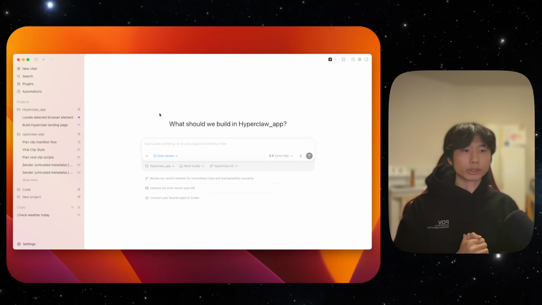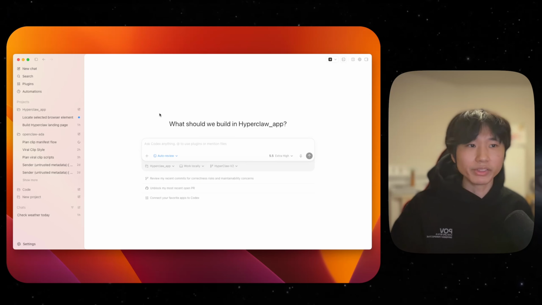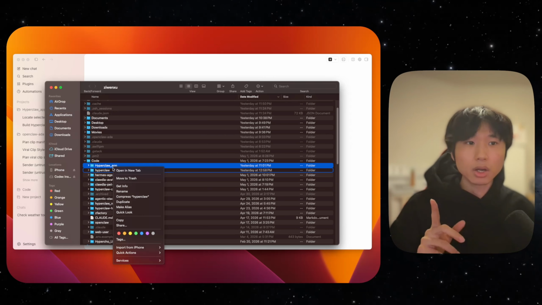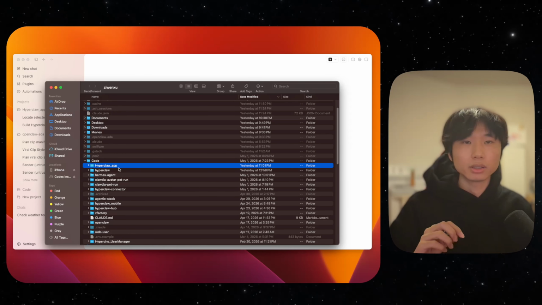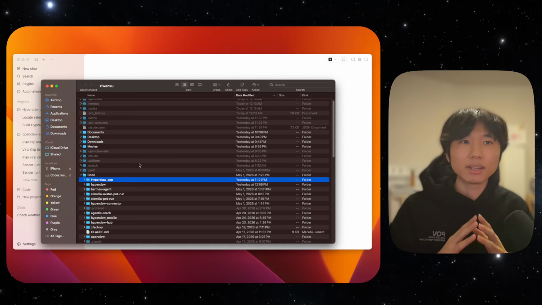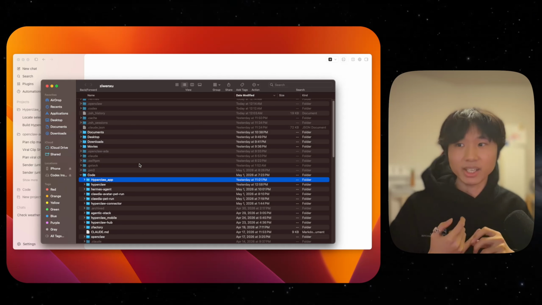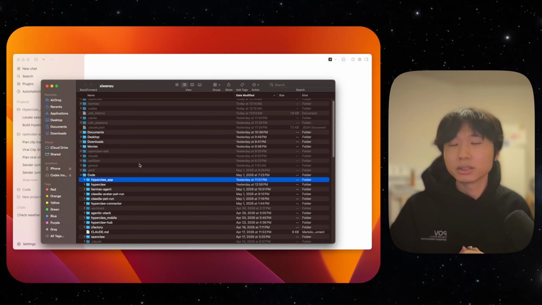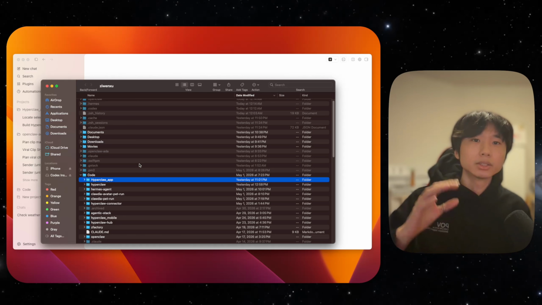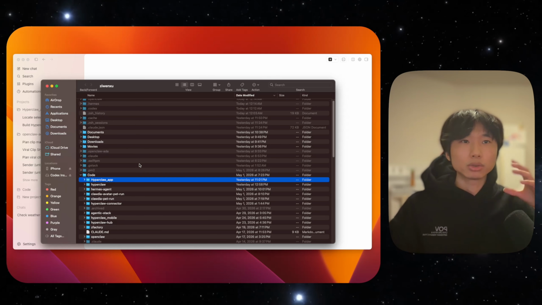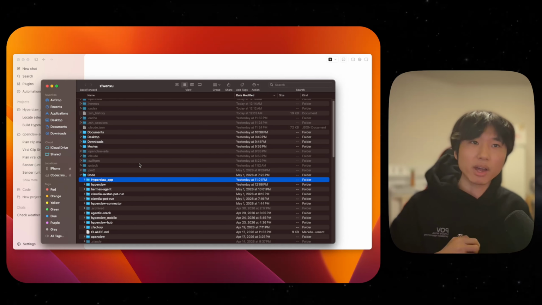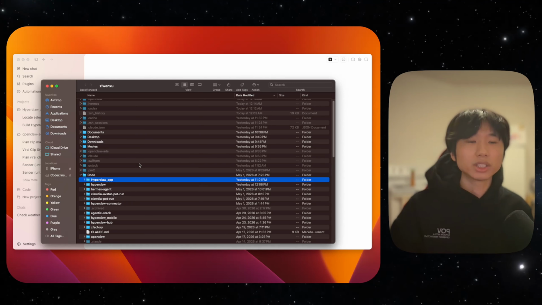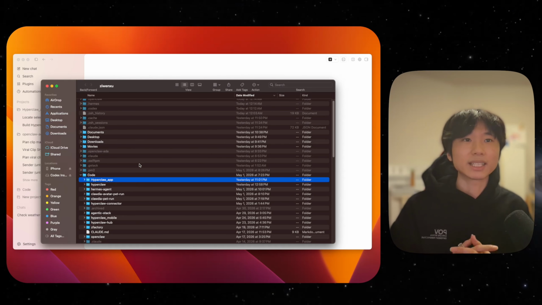Okay, now we're gonna work on worktrees. You guys might wonder, what exactly is a worktree? How does that work? A worktree just basically means that, for example, since we have a lot of agents, and each agent should work as an employee. When you have multiple employees, everybody is not going to work on the same code base. They're going to have their own version on their own local machines and stuff like this. However, as an agent, they need to have such a thing as well. So this is what a worktree is for, and this is why it's beneficial.